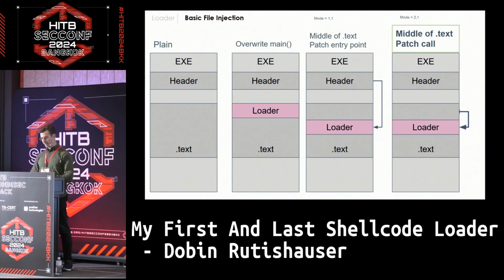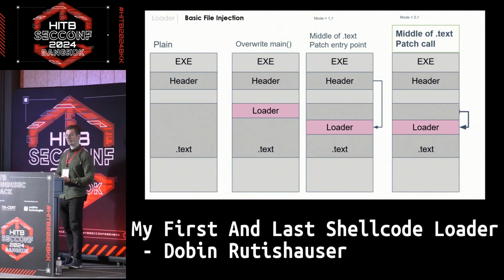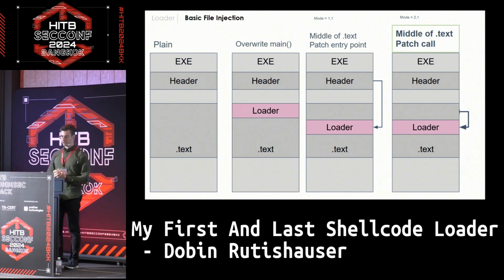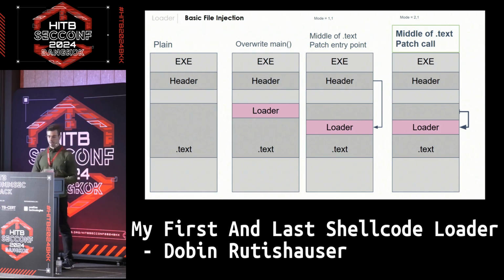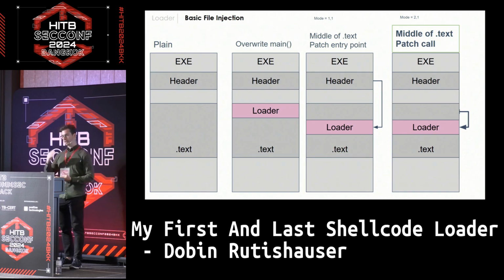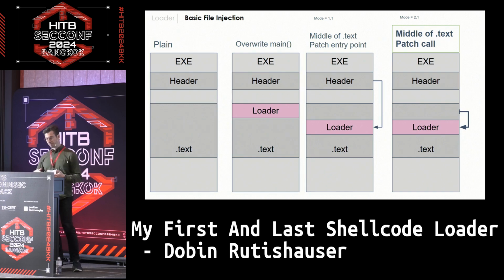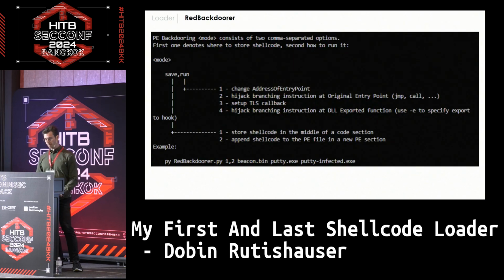And there are 3 ways where you can inject shellcode into an executable. The first one is just overwriting the main function. Take shellcode, copy it over main, and it's done. The second one is to copy the shellcode somewhere in the text section and then rewire the entry point in the header of the PE file to point to the loader, which is also not so sexy. And the solution I like the most is to inject the shellcode somewhere in the text section and then patch the main function so it will jump to the loader. Then the loader is not directly in the open.